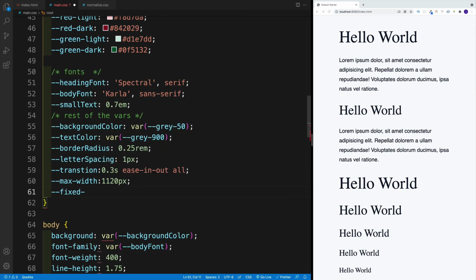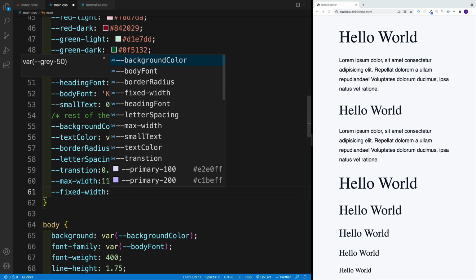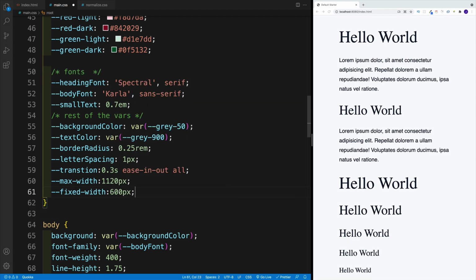And this one effectively is just set up for some kind of element if you always want to keep that width. Now, this also changes. It's not set in stone. For this example, I'll set it as 600, but of course, it depends really on the project. So we're going to go here with fixed width. And like I said, I'll set up to 600.